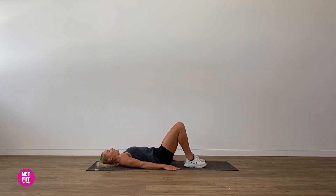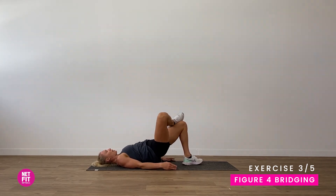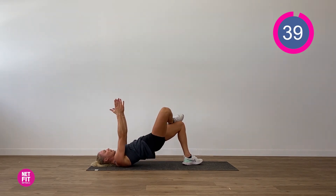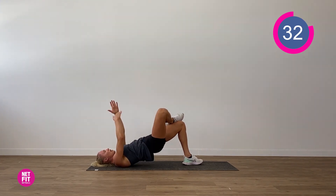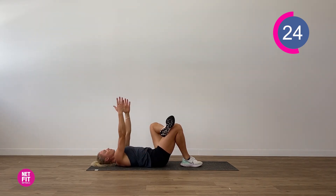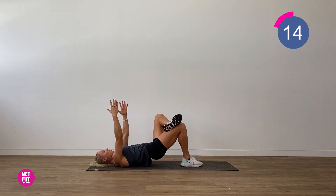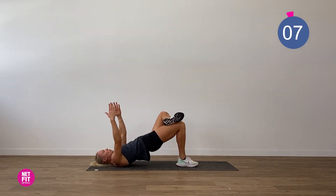Down on our backs — figure four. It's like your ankle or foot sitting on your femur, and we just lift and lower. To increase the difficulty we can reach our arms up. We can also have a ball in here too — as we go up we can squeeze the ball. It's quite good to turn on your lats when you do these exercises. Switching sides — make sure your setup's right. Breathe in, exhale, squeeze and lift. If you're feeling it in your hamstring, your foot might be a little bit too far away, so just hop it in a bit.